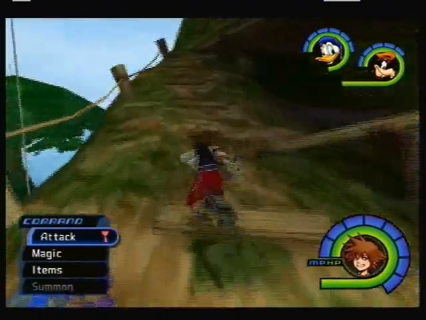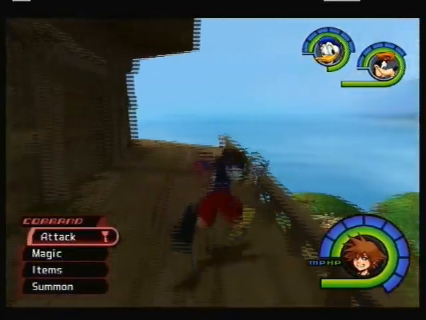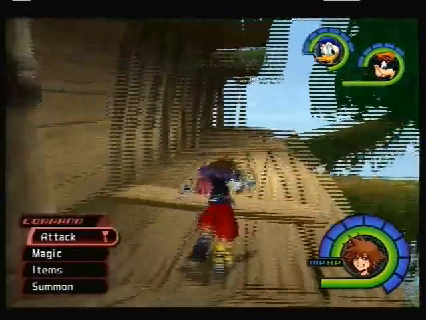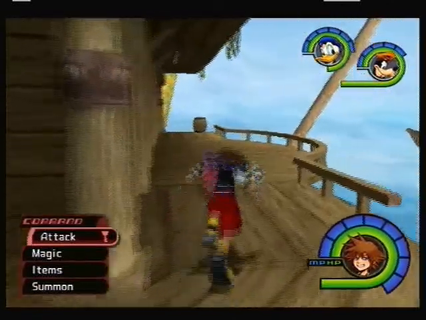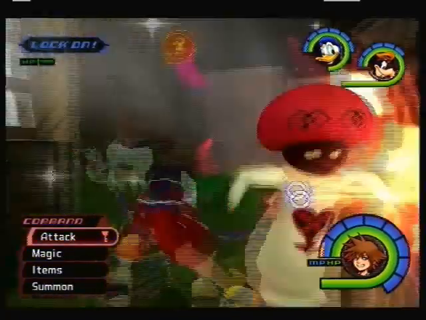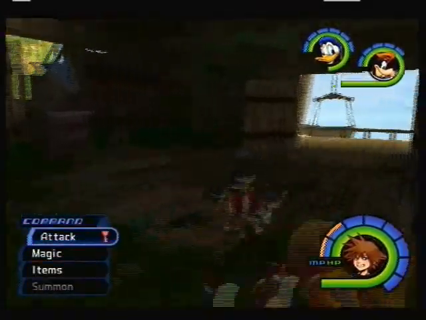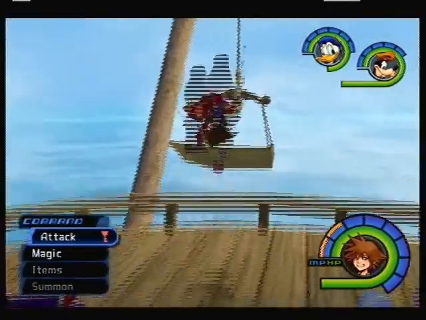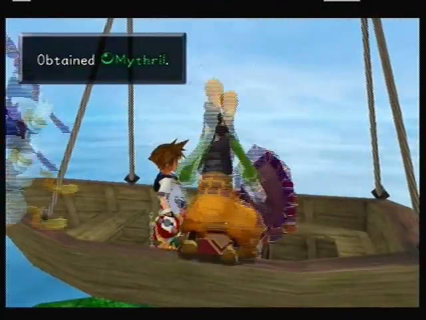Alright, I believe there's one more Trinity Mark, and it's a white one. I believe it's that Trinity where we see that keyhole before Clayton. Oh God. You better go away, because there's no enemies, I don't see them. Oh, this fuckhead right here. Alright, now, can we get it? Alright, there we go. And that's another Mythril.